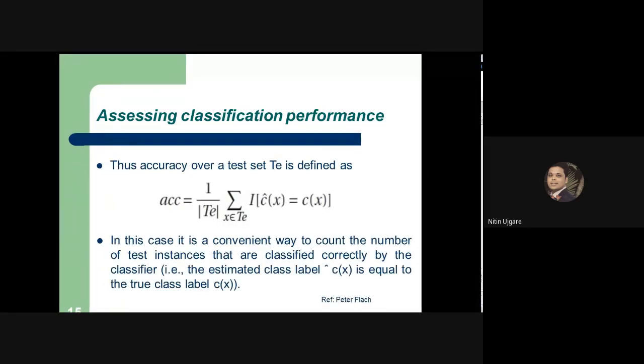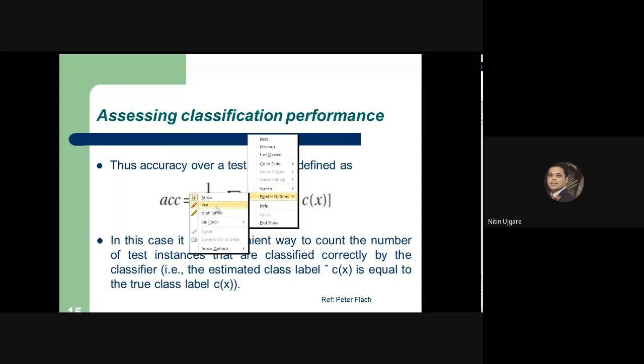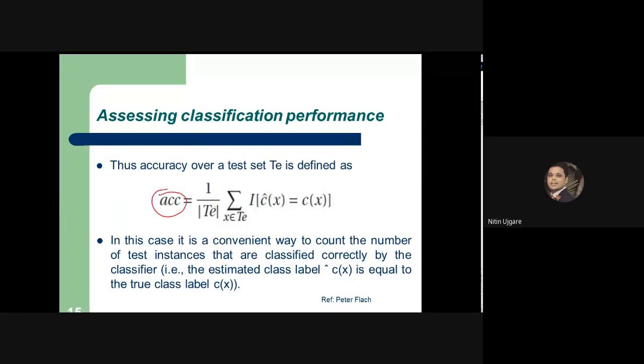The accuracy over a test set T is defined as 1 upon the size of TE, the test instances, summed over Xi belonging to TE, that means the first test instance, second test instance, up to N. So we take a summation of all these things.